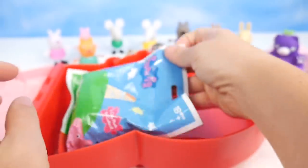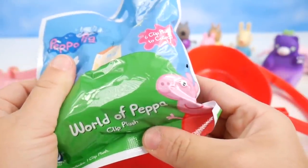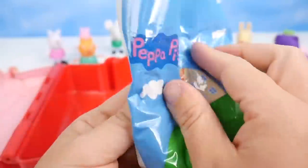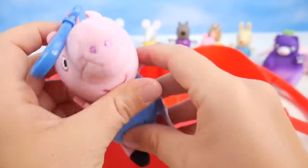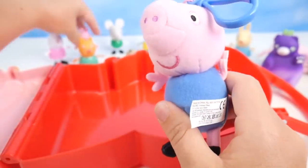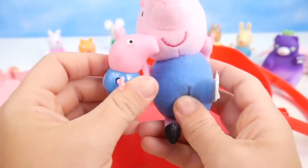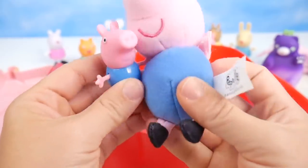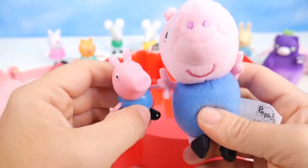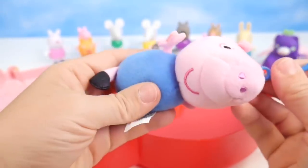This looks like the last one, and it's a Peppa Pig surprise — World of Peppa Clips Plush. I do love plushes. Come on out — it's a George plush. George, where are you? Here you are. Look at me — I'm big and I'm a soft plush. That's right, but it looks just like you. I love to play in the mud. And here is our clip, so it can clip on — maybe we could clip it on to our handle or something.